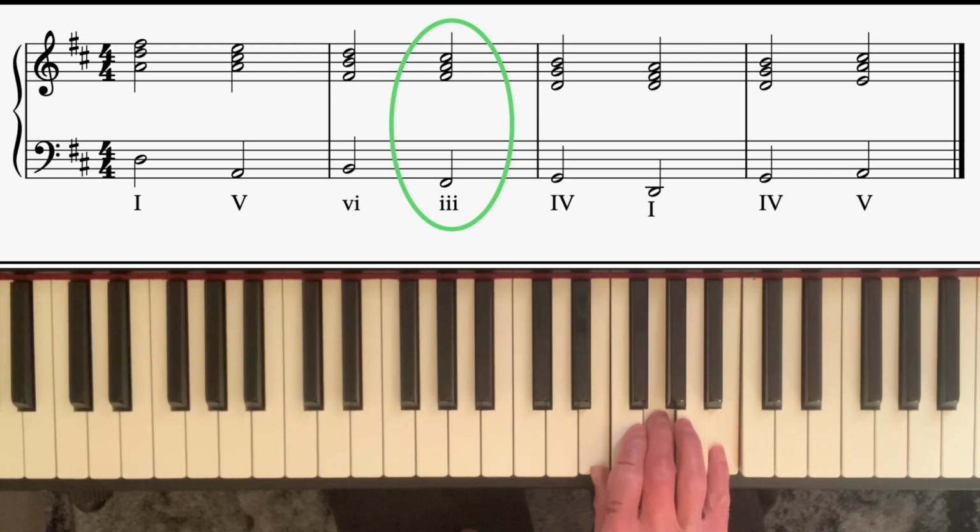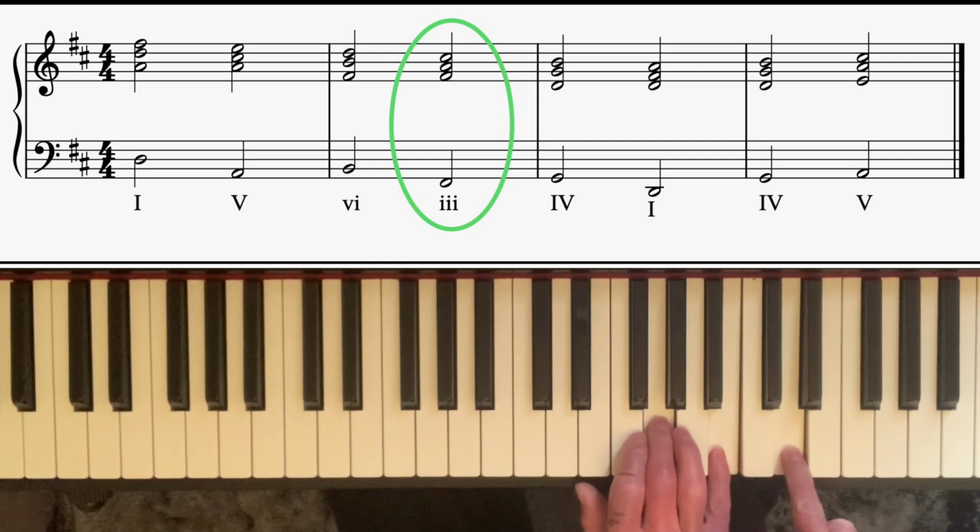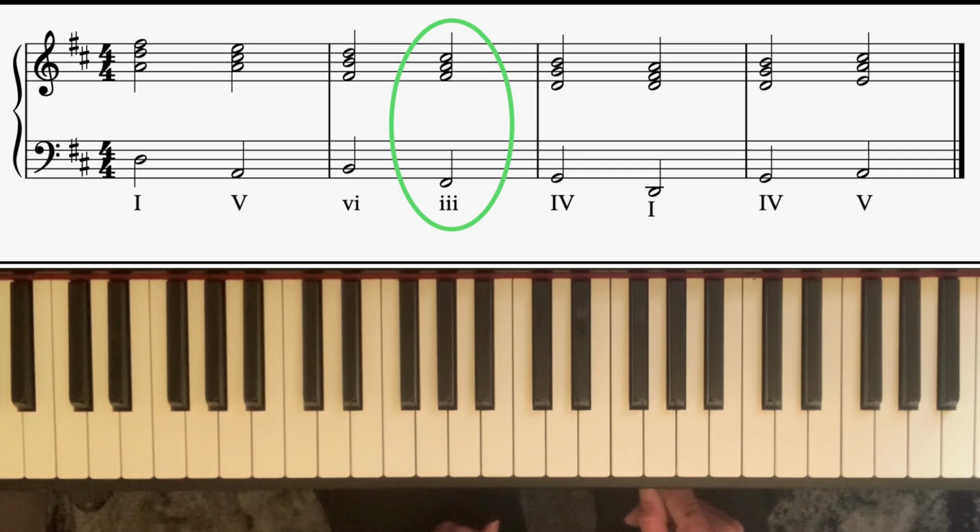Now you notice that that has two notes in common with chord 1, the E and the G. If I take the B away from the top, put C at the bottom, we've got a C major chord, chord 1. It also has two notes in common with chord 5, the G and the B. So if I take the E away, put the D at the top, we've got a G major chord, chord 5. So sometimes the mediant chord can be used as a substitute for either the tonic or the dominant chord.